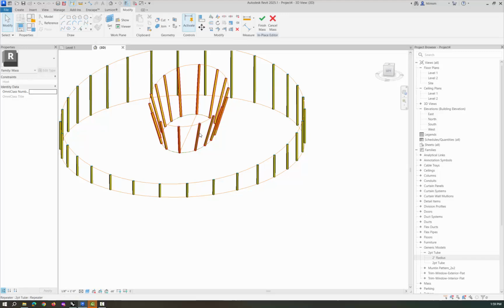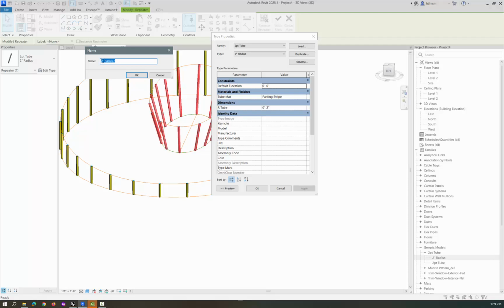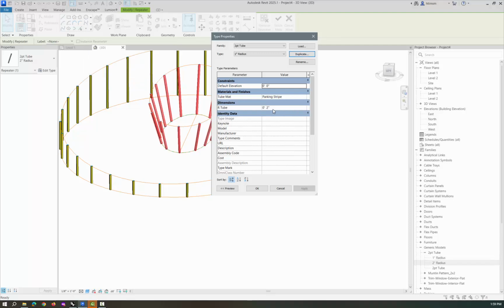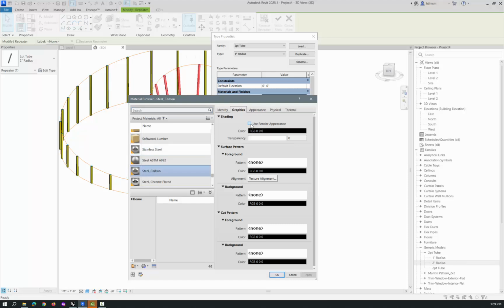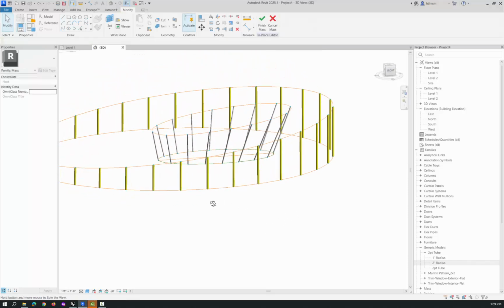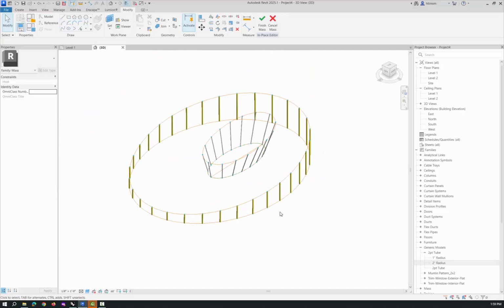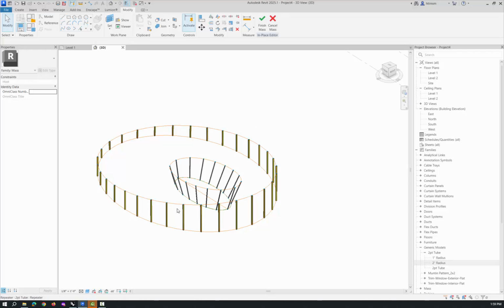And that one repeats. And if you don't want that one to be the same, you can always edit type, duplicate that, and make that like a 1-inch radius. Click OK. And go to parking stripe, and maybe this is, I don't know, carbon steel. Okay. So now you've got those guys, right? Okay. So that's that. And then next thing, I'll make the beams on the top and the bottom, and then we'll put the glass in.